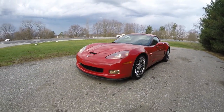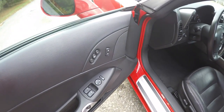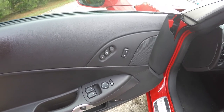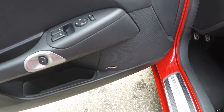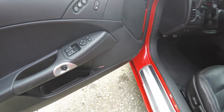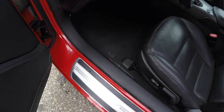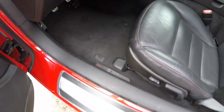Let's take a look at the interior. Inside we have power mirrors, power windows, and power door locks. Also got two driver memory settings with easy exit, electric release for your doors, a Bose premium audio system, Corvette tread plates, and a mechanical release lever in the event of a power failure so you can still open the door.